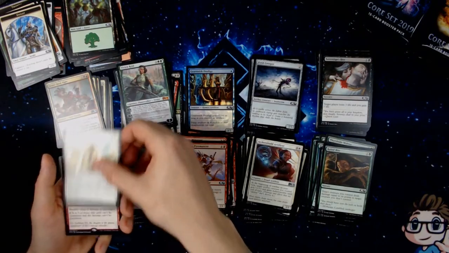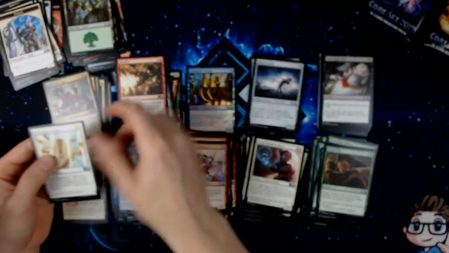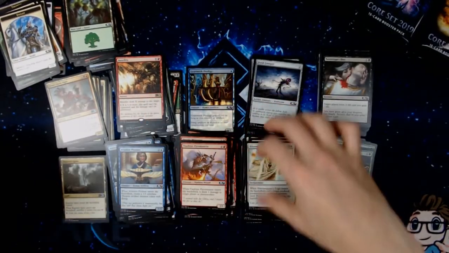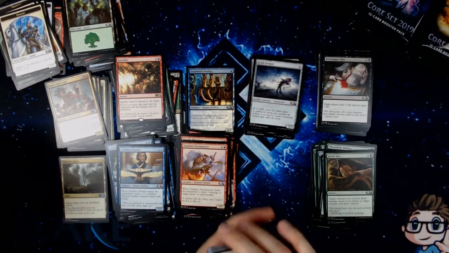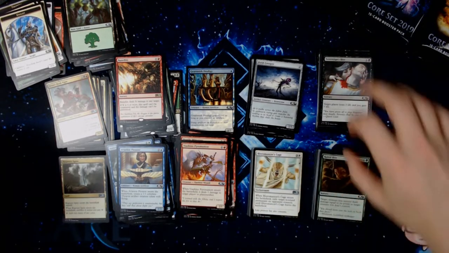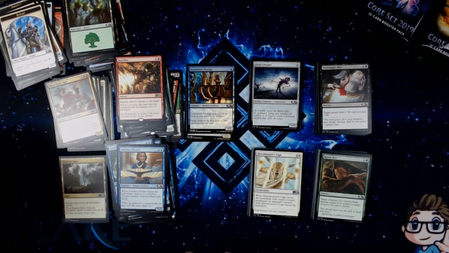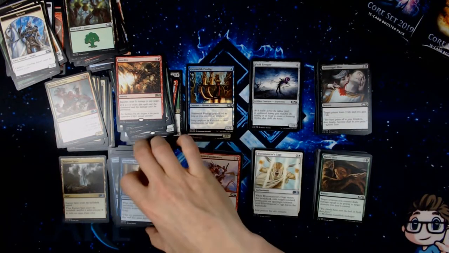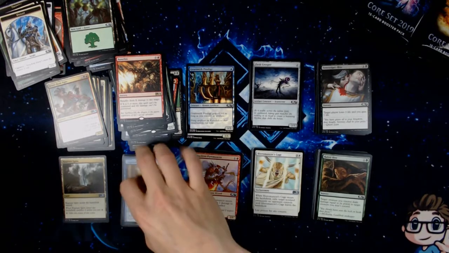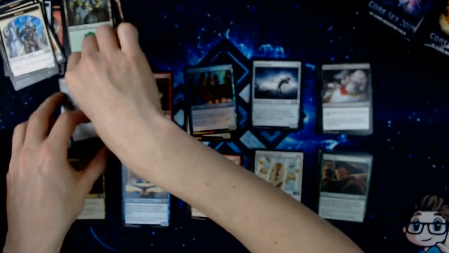And here comes the Nicol Bolas. Not quite. Ooh, Banefire. Banefire is a good card to have. I do have a full playset. I bought these before Guilds came out, right when M19 hit. I believe I bought a playset of them for like $1 each, and now they seem to have gone up because a lot of people are just dumping Banefire in their decks. I know I play a few because it's just fun as hell.